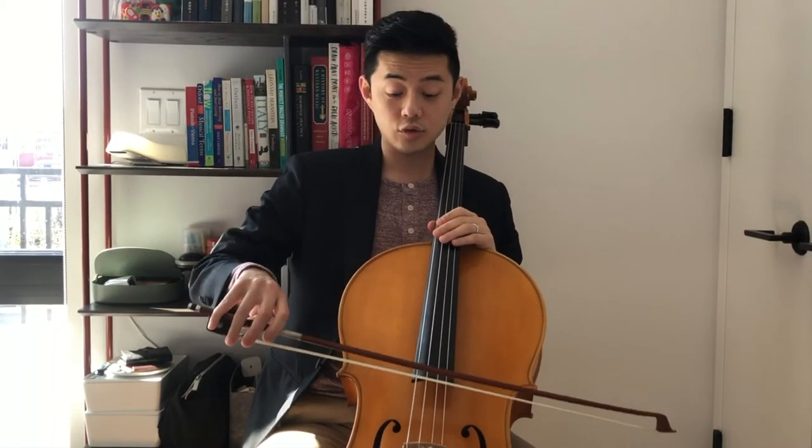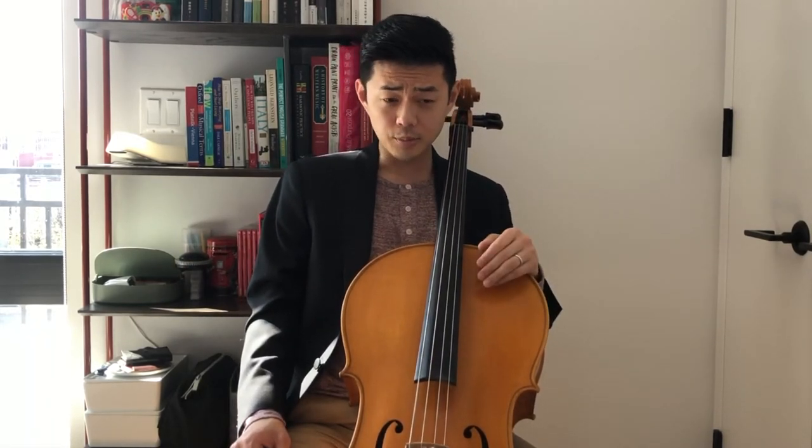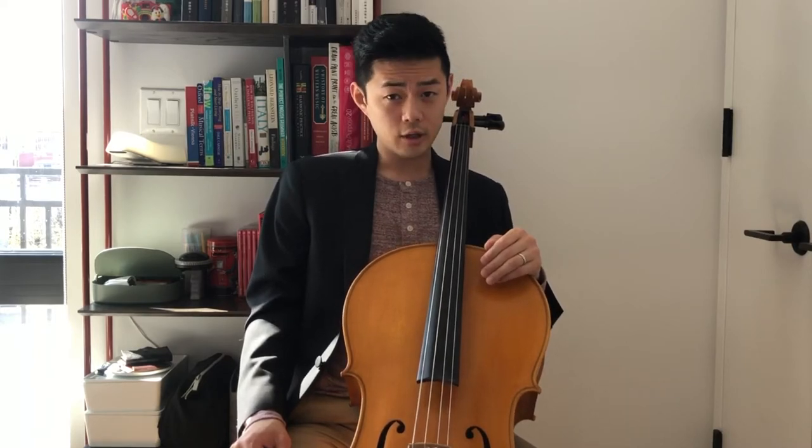So now what you're doing is you're actually practicing the left hand without worrying about this stroke that you're just learning. You'll put it together later, but for now, when you first learn a piece, a fast piece, break it apart. Always break it apart. Don't try going into it head first and just trying everything at once, because oftentimes it's not going to be really coordinated.